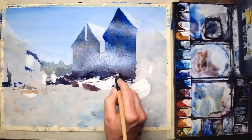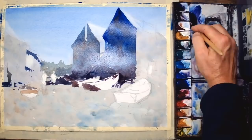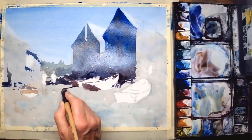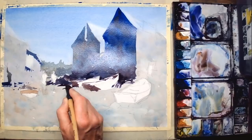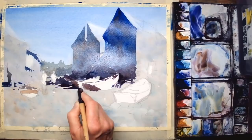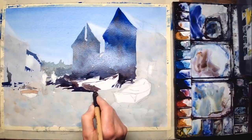So having some really dark values is going to make these boats appear a lot brighter. That was Alizarin Crimson, Ultramarine Blue, and Neutral Tint. And again, just checking my brush. The paint is quite thick at this stage. It's not too watery. But there's enough paint on the brush so that I can do it all in one. I don't have to keep going back to my palette and replenishing my brush. I can just do all of this in one so that it looks quite fresh.